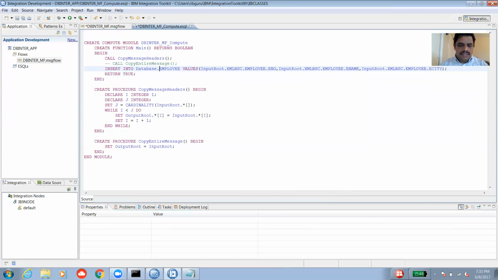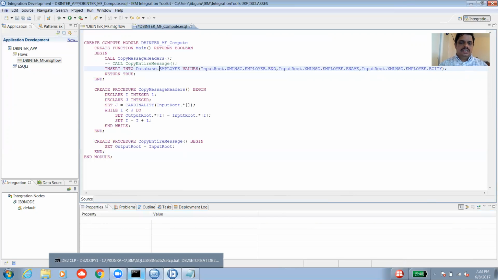The schema here is the username. If you have not created a schema before creating a table in a database, then the username would be the schema name. In DB2, specifically I'm talking about DB2.